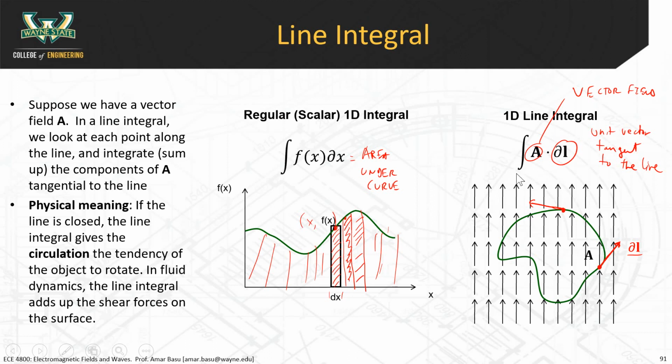When we do line integrals, instead of working with a one-dimensional function like this, you work with a vector field, which could be one dimension, two dimensions, three dimensions, what have you. You take the dot product of that vector field with the differential length vector along a line. What this physically represents is how the vector field is acting on this line that you have drawn. The line example here is just shown in green. There's no equation for it. It's just an arbitrary line like this.